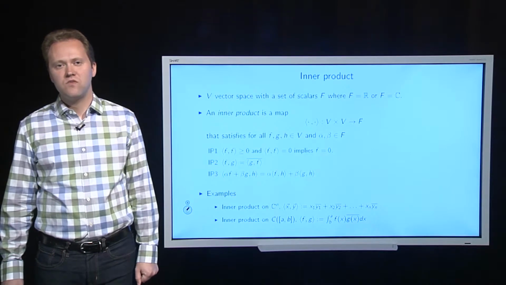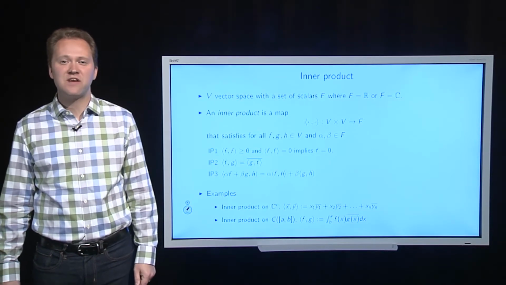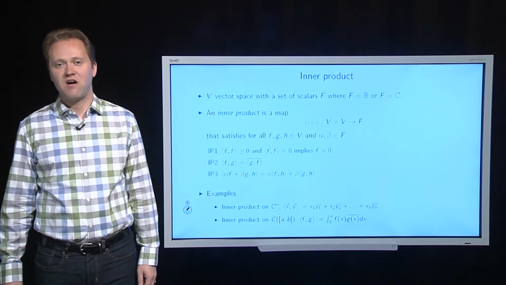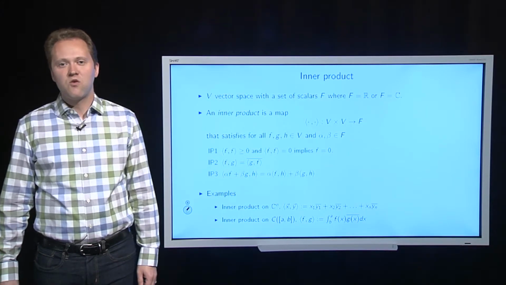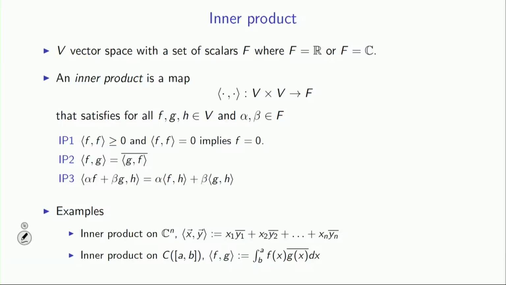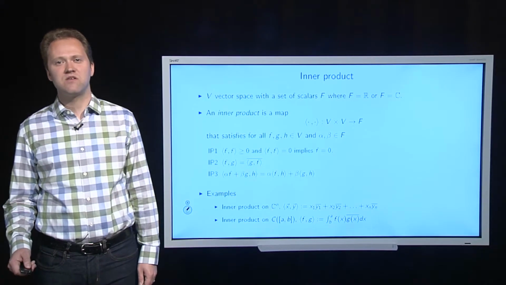Now, secondly, we have an example here of an inner product for the continuous functions on the interval a to b. Remember that an integral is just a fancy sum. See, for the complex numbers, you just added things up. For functions, you essentially add up things too, except because things are in a continuous setting, you're integrating. So it's kind of the same concept. And just as in the complex world you had to put conjugates on the second coordinates, similarly for functions you need to put a conjugate on the second function. So these are some examples of inner products.